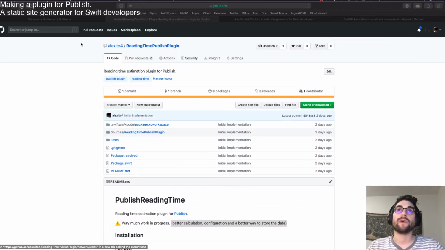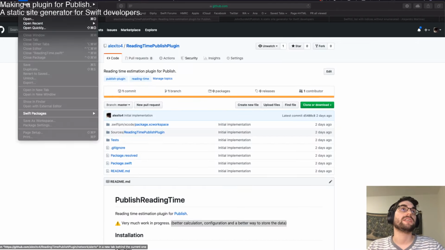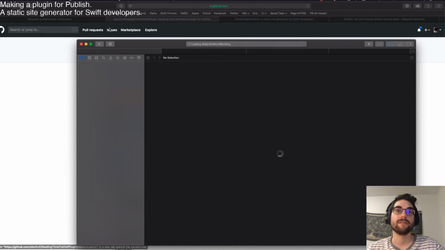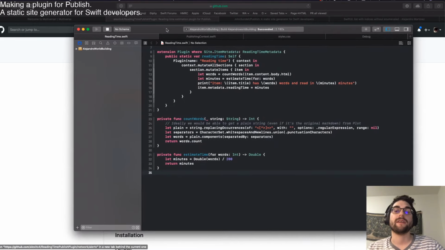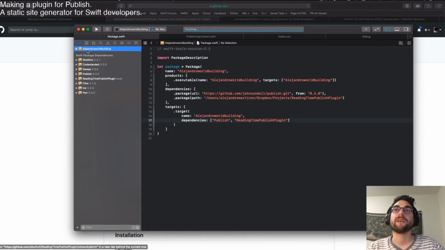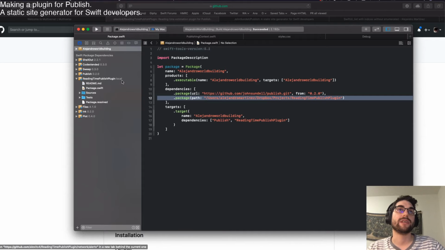So let's take a look at, instead of this, let's open the example website where I'm going to show you how I'm using this. Because I think this is where you see Swift Package Manager being really useful. Okay, so when you're developing a plugin, you define a dependency to this package, but you define a local dependency using this path. Instead of specifying a URL and a specific tag version, you can just use a path to your local folder, and that's it. And now this package, literally it's here, but here it says local.